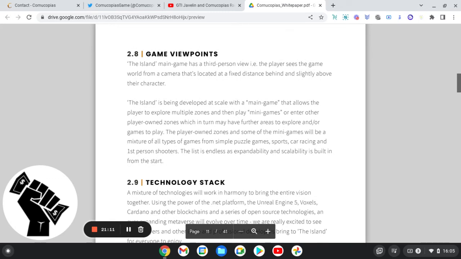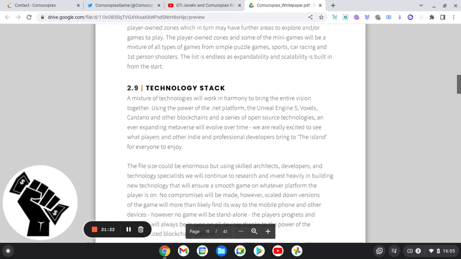So, the game viewpoint. The main island game has a third-person view. The player sees the game world from a camera that's located at a fixed distance. So that's good to know.